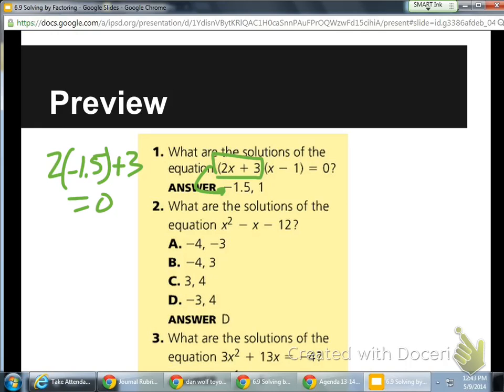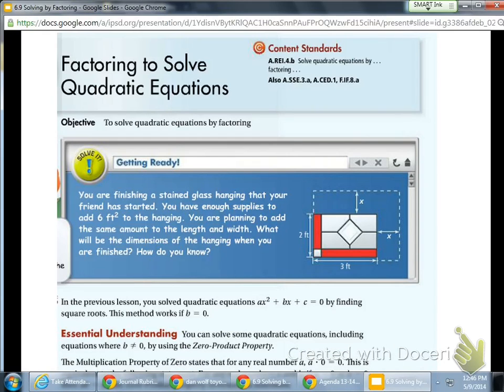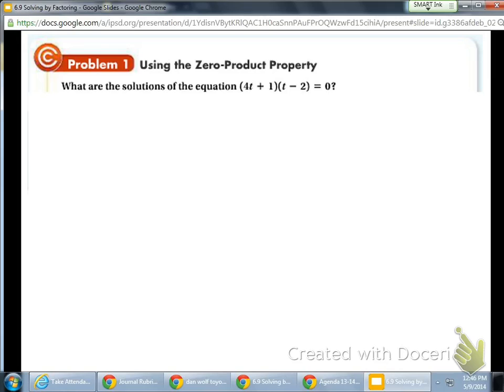I'm not going to focus on 2 and 3 right now. I'm going to move on. We good so far, ladies and gents? All right. You're going to read through that if you want to. The very first problem, the same kind of idea. We need to get the answers so that it's equal to 0. So the question is, what could t be?